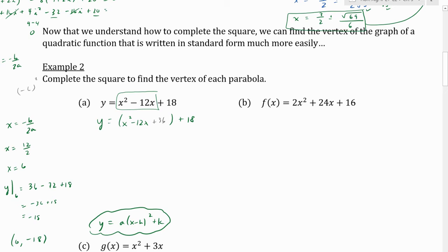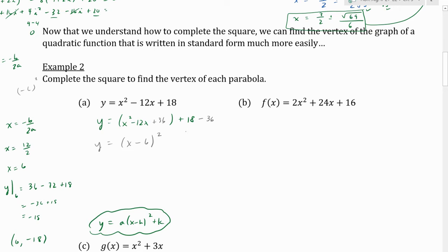Now, I just changed it. Remember, the part in the green is the same as this. They're equivalent. I've changed that. So this would not graph the same equation that the one before it did. And remember, I could add 36 to both sides and keep an equation balanced. Or another thing I can do is add 0 to one side. So I'm going to do that. If I threw in a positive 36 on the right, I could balance that out with a negative 36 on the right. Because I like that y over there by itself.